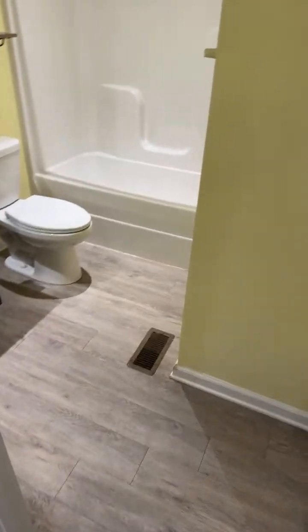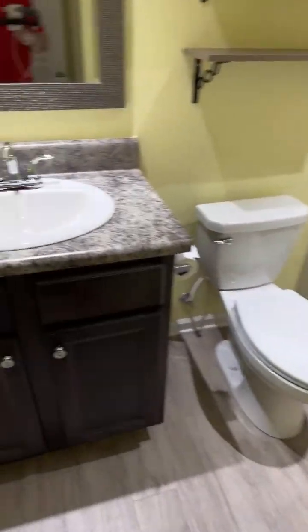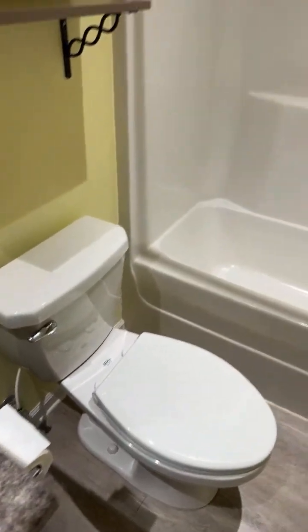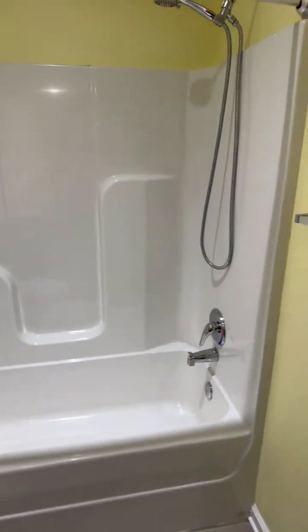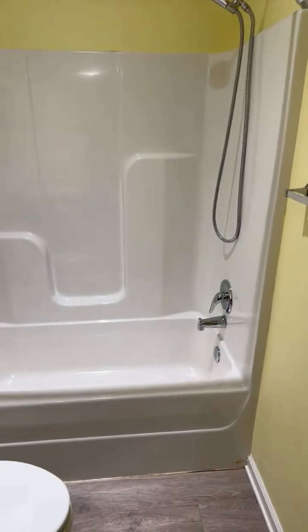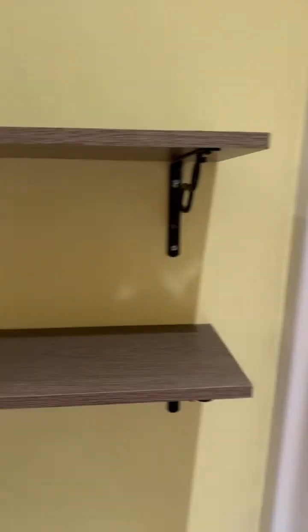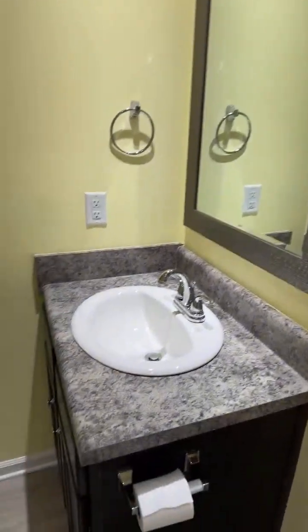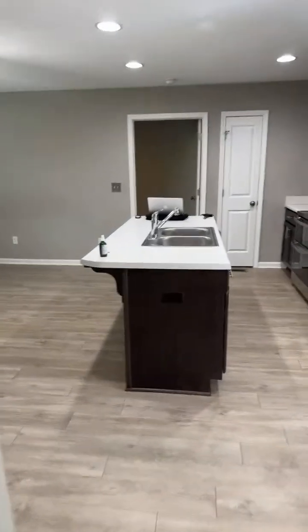All right, so just off the right bedroom is the right bathroom. Still got that LVP flooring throughout, and it is nice and clean now. The cleaners were just in here. I mean, it's shiny. Looks almost like new. So this bathroom is a little bit different from the other one because it's got the tub and the shower. You'll see in the other one that it's a walk-in shower only, which really doesn't matter. There's more shelves in here. Very nice mirror. And it's very well lit too. There's a ton of these can lighting throughout, just like with the new construction trend. You see that a lot.